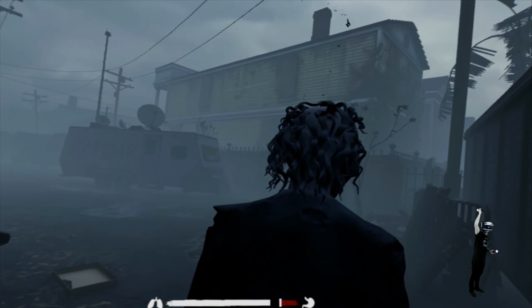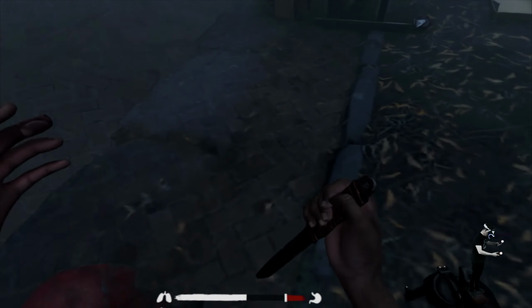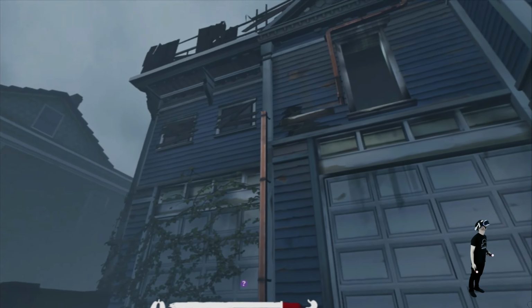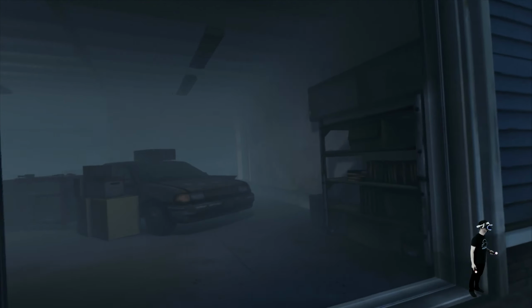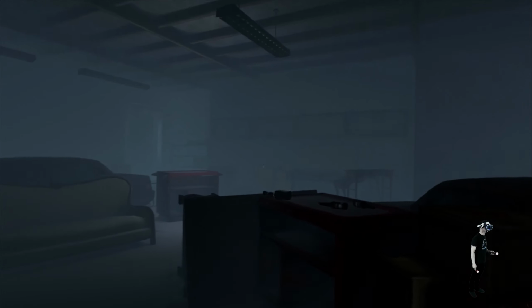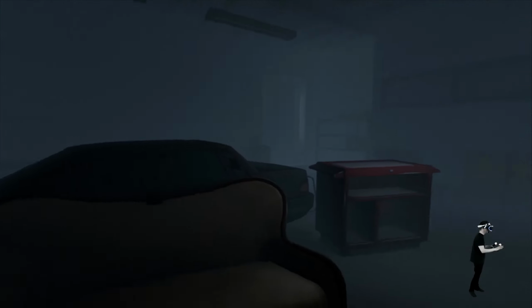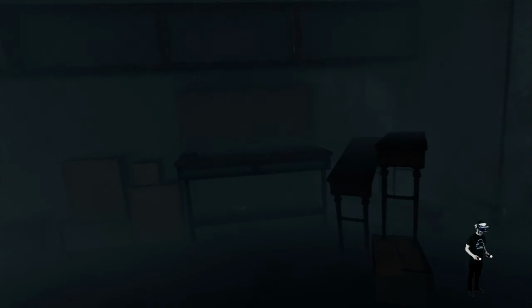Hello, my friend. Uh-oh. That was close. We can climb up there, but let's get here. Check out if we have some stuff here. No. I can see that there is more fog and more muddy textures, definitely, than with the PC version. That's just true.